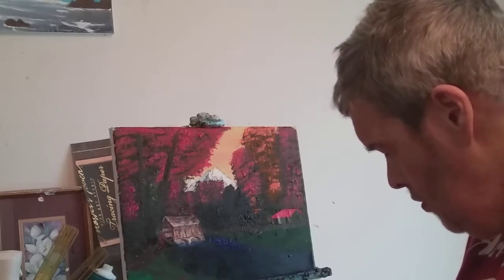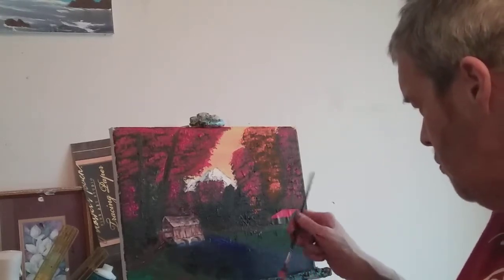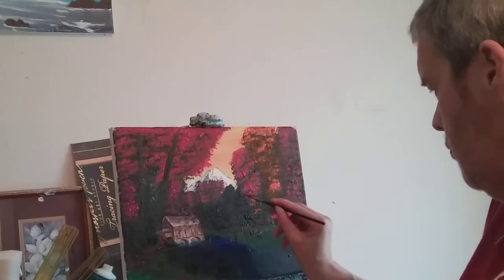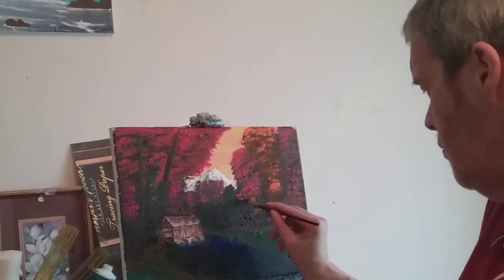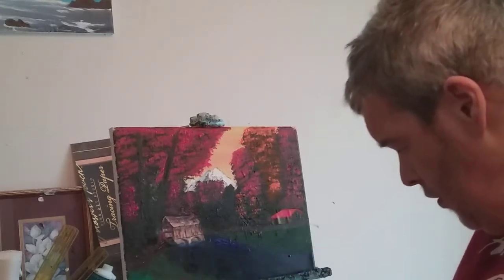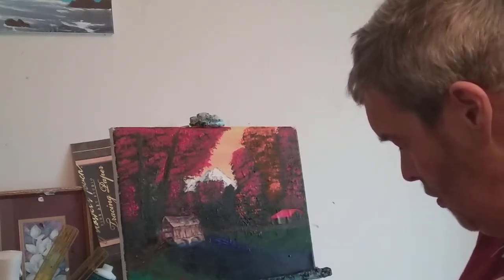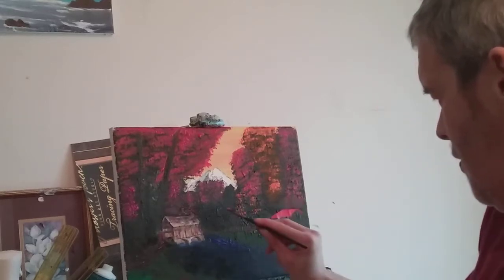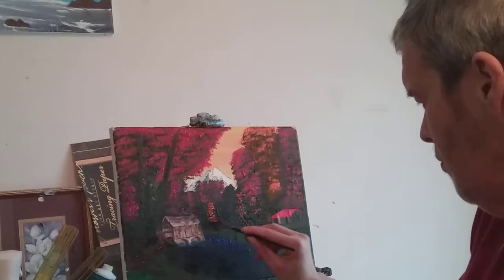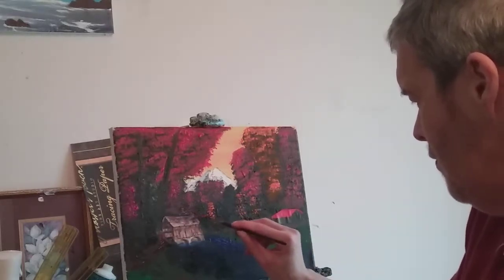An orange bush. So now there's an orange bush right there. I'll make it done like that. Wow, look at that orange. Pretty orange. Wow, look at that.